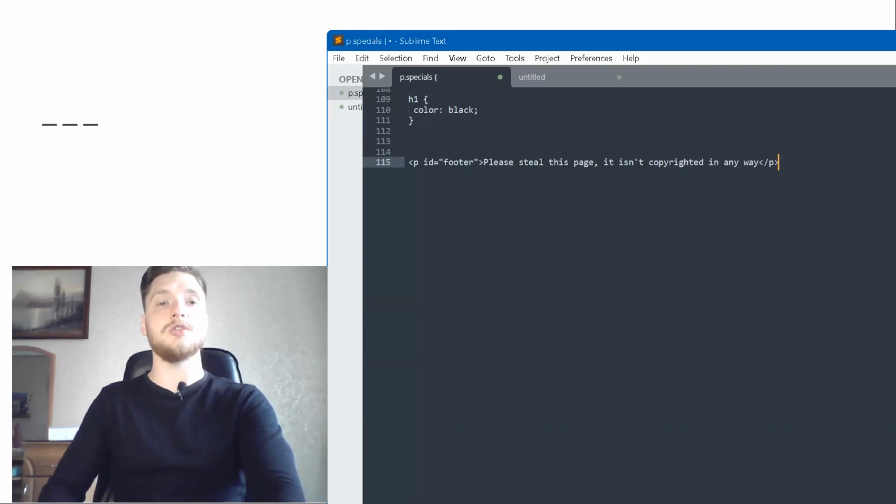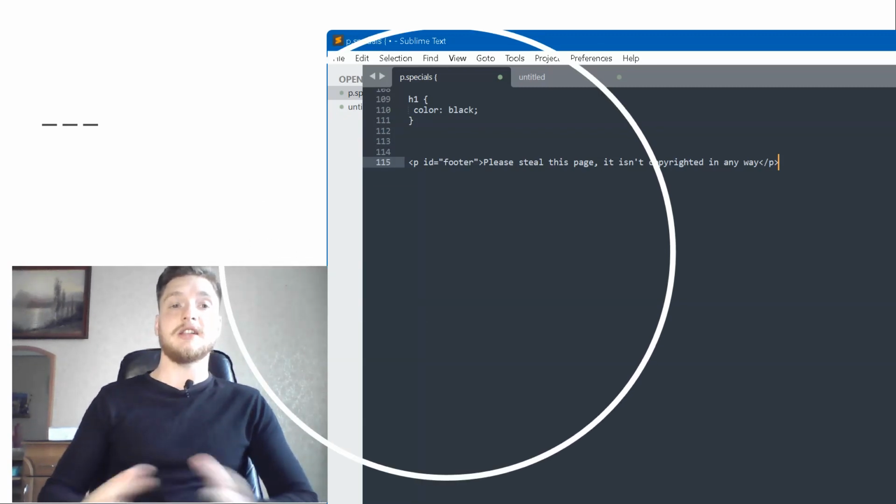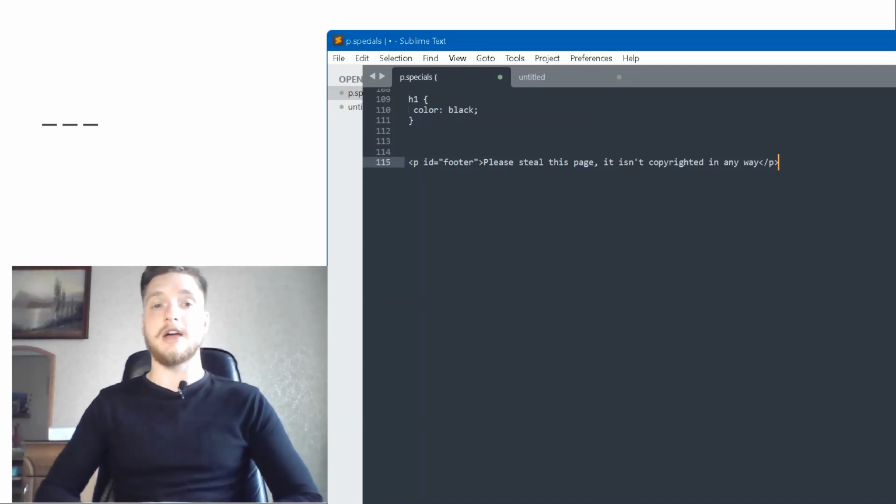But how do I use it in CSS? You select an element with an ID almost exactly like you select an element with a class. To quickly review, if you have a class called specials, there are a couple of ways you can select elements using this class.